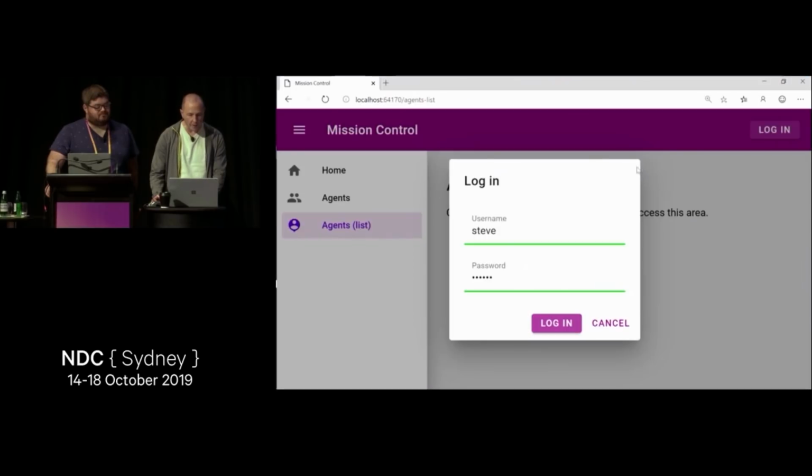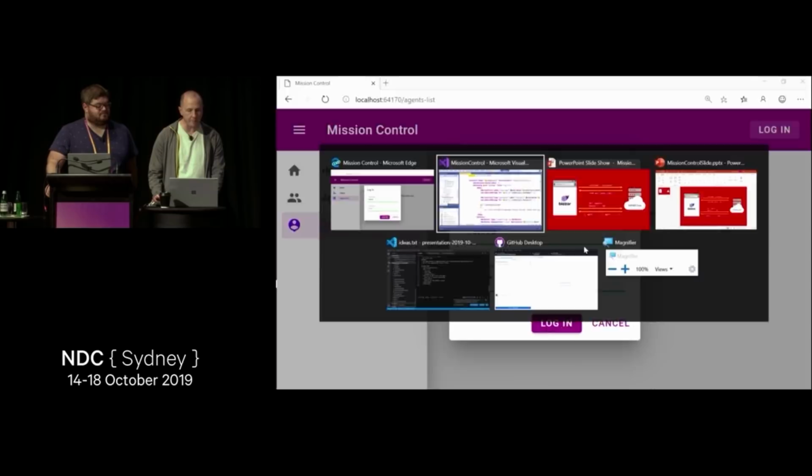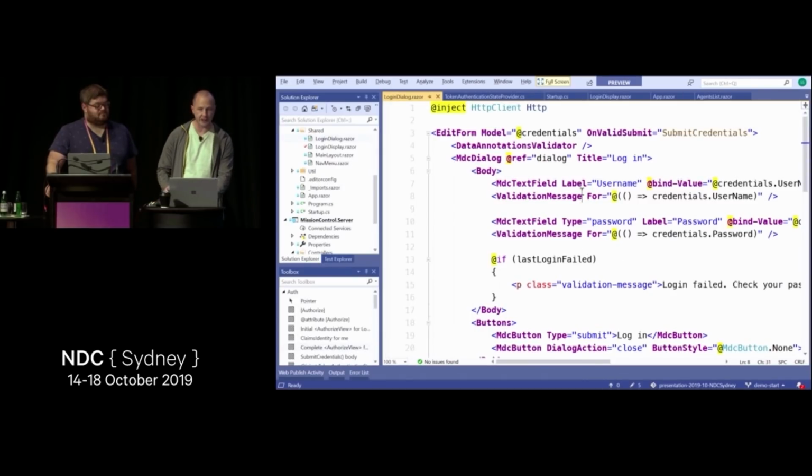So this form on the screen here is an example of a data entry process. I'm using Blazor's built-in forms and validation system, and that is based around this built-in component called EditForm. That keeps track of an edit operation that is taking place, such as which fields are dirty, which fields have got validation messages associated with them, things like that. And we have to tell it which model object we want to validate when this form gets submitted.